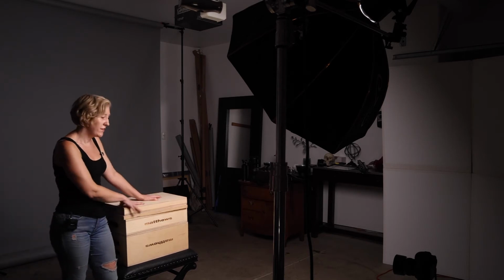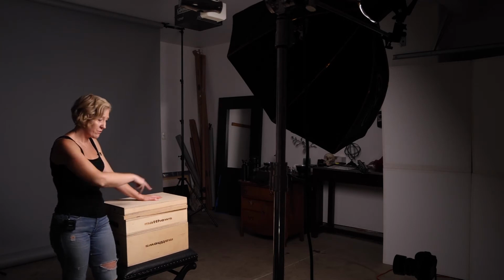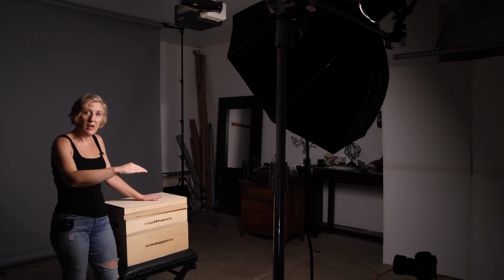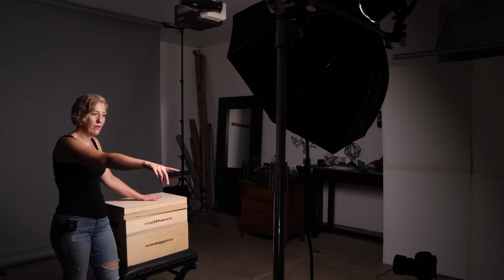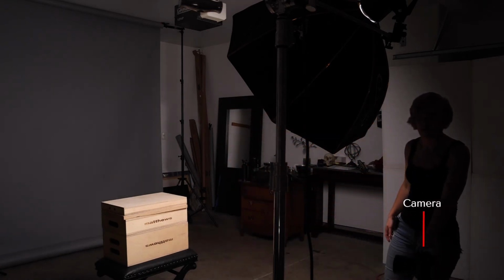And then this gives me a sense of where to place my camera, which is directly out in front of this. I just want a nice straight shot of this. I don't want it to be really angled up or down. I just want it straight looking at the figure. So I've placed my camera on the ground in front of me here. You should be able to see it, but just in case you can't, it's right here. So it's very low to the ground.